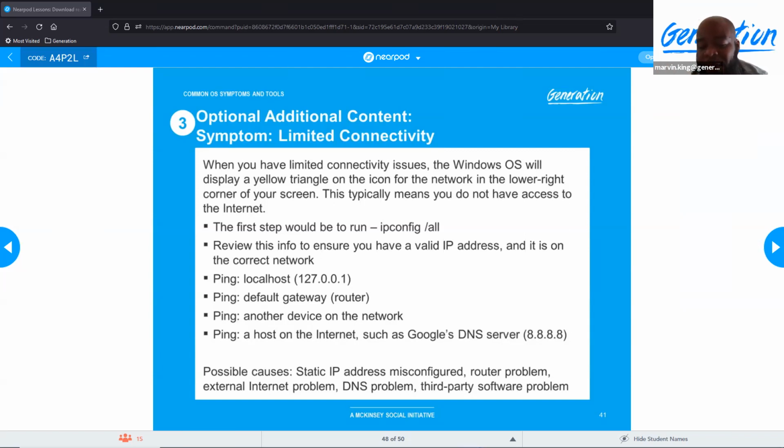And say, for instance, it was the computer itself. Guess what I got to do next? Maybe that IP address, since it's on the network, has been assigned to somebody else, especially if we have a DHCP server. You get assigned IPs; you don't get static IPs. And maybe somebody else took Mark's IP. I've got to do ipconfig /release, and then /renew, which will give him a new IP address. And now he's able to move about the network and the internet without any issues.